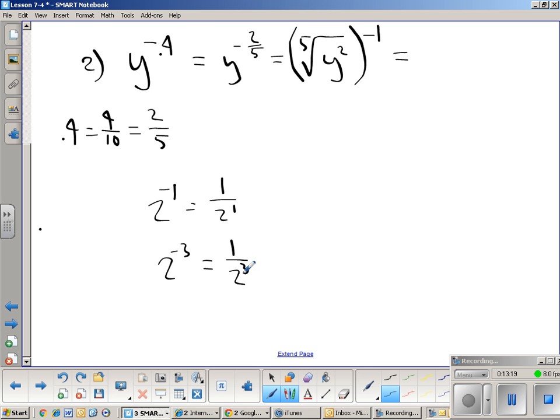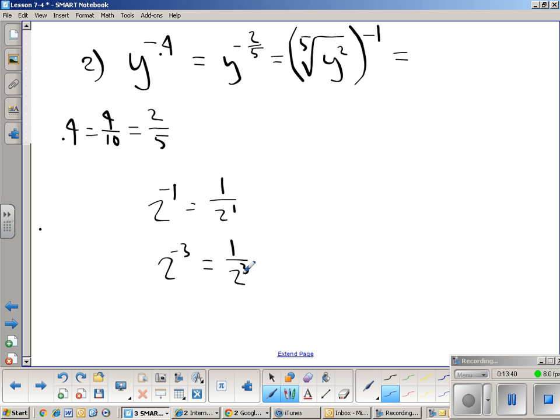1 over 2 to the third power. Okay? So the negative exponent simply means what? What's that R word that represents this? Reciprocal. Okay? All negative exponents mean is reciprocal. It doesn't make the number negative, doesn't make it odd, doesn't make it bigger or smaller. Well, it might, but there's no pattern to it.